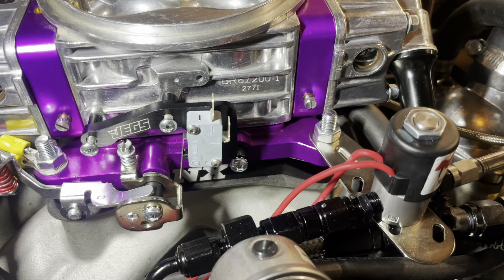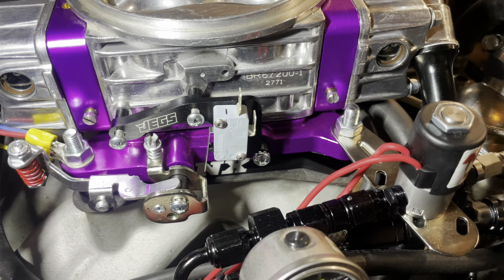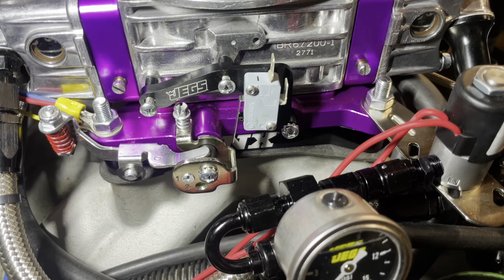You install your carburetor studs, you put a gasket down, lay the plate down right side up, make sure the NX is right side up. And it says right on the plate, this side up. Just make sure that you don't put it on upside down. It will run that way, but not very well. Just lay the plate on, put another gasket on top of that, bolt the carburetor back down, and the plate's installed. It's that simple.